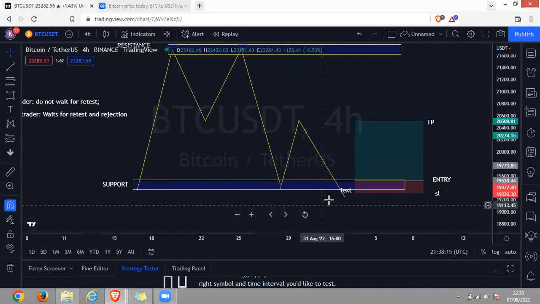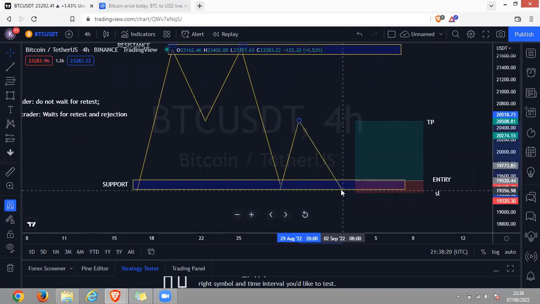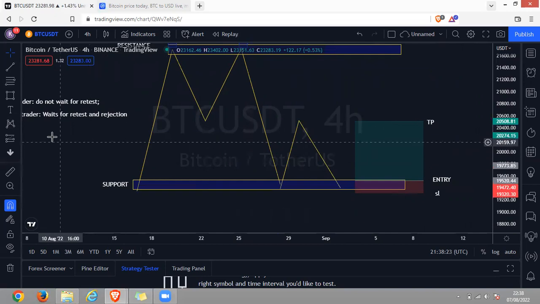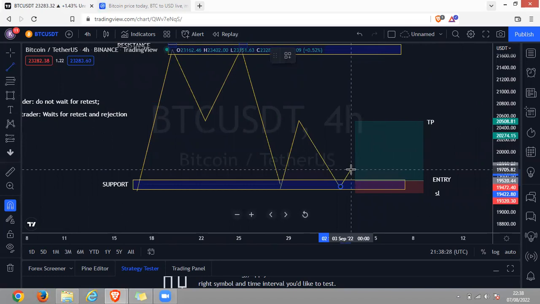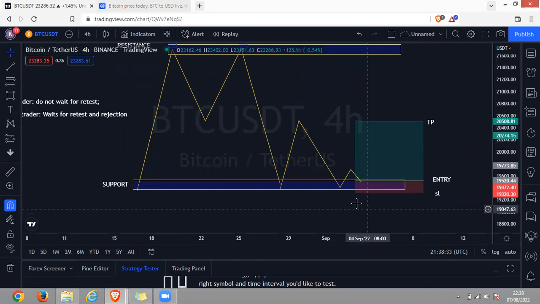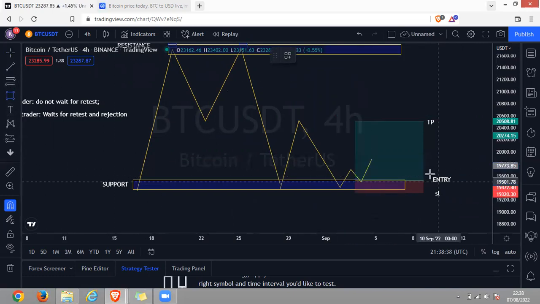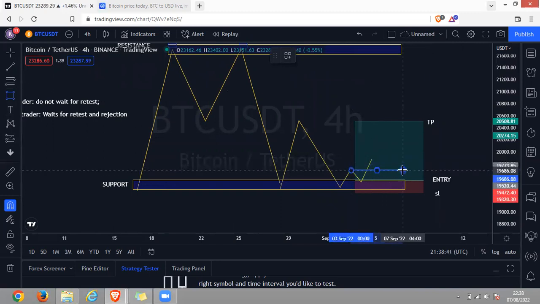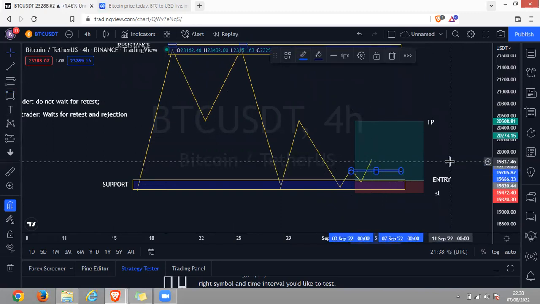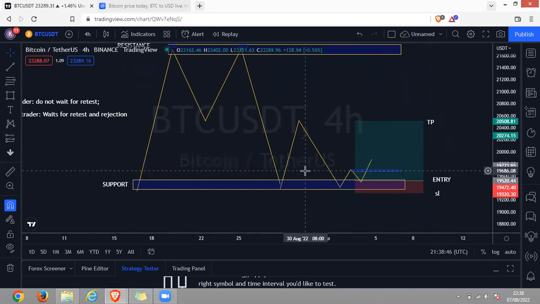This is what happened. The moment price gets to this point, this is the candle coming to form. Do you know what a conservative trader will do? He will wait for a rejection of this zone, and this. So he will be looking to buy above this zone. This is where a conservative trader will be looking to buy. So at that point, he has lost from here to here. They move from here to here.